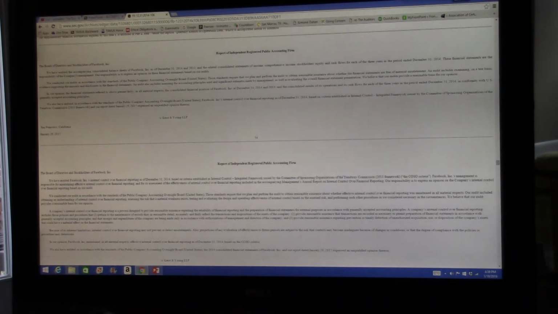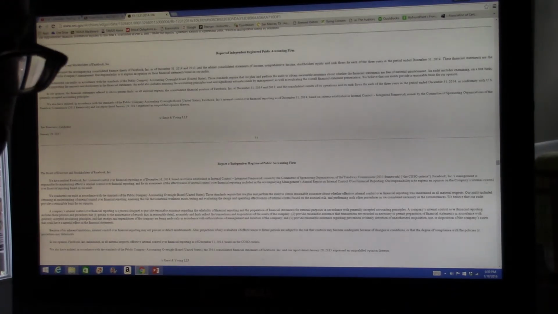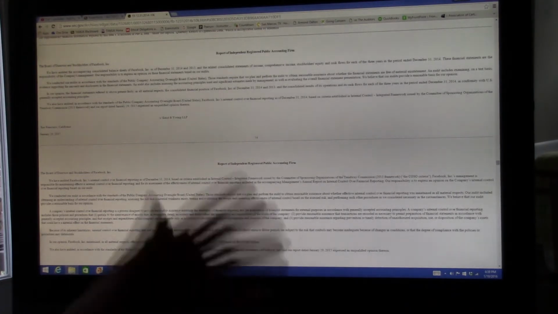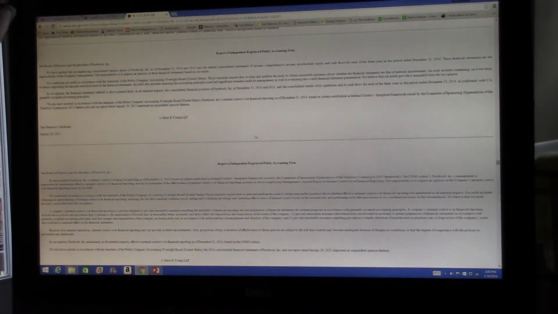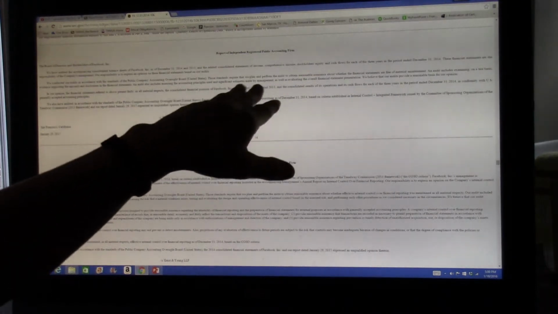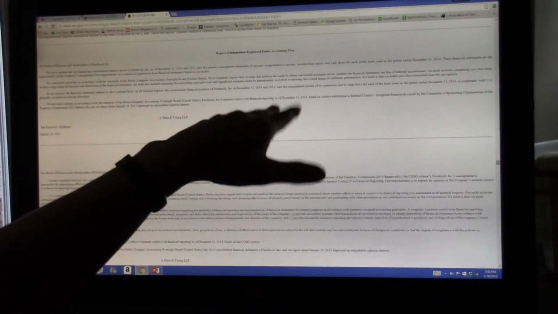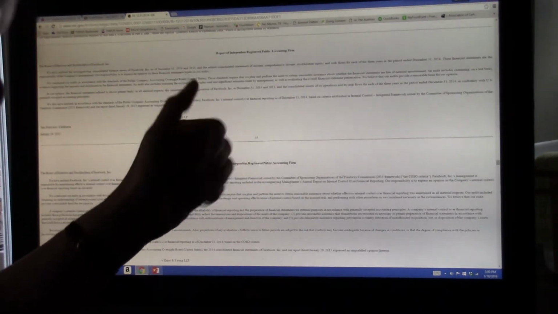We're going to learn about controls for those risks. We're going to learn about gathering evidence to test those controls and to test the account balances. And we're going to learn how to do all this according to audit standards, right? There's a lot of rules about how you do things, and that's what this says here. We did our audit in accordance with the rules. So we're going to learn those rules.